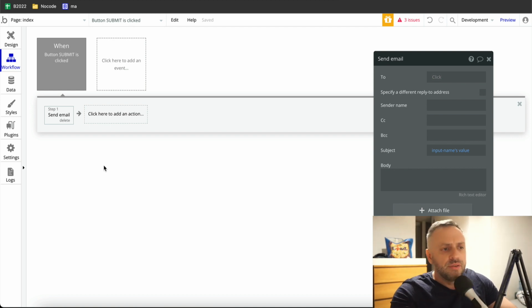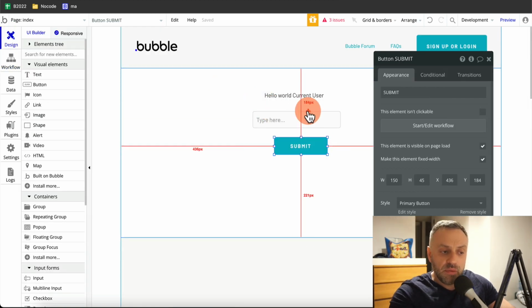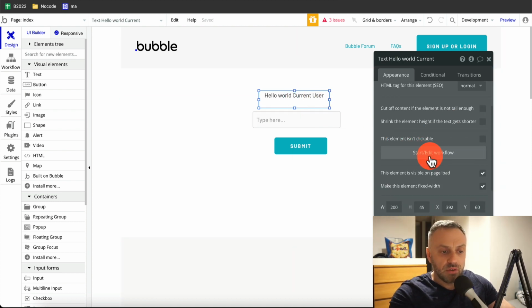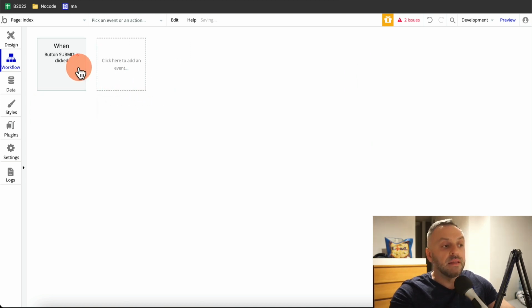The calculator just does some kind of arithmetic, right? Adds, subtracts, multiplies, divides, stuff like that. An app does more, but it's the same thing, really. It's kind of in the same spirit. And that is what I'm looking for. So with Bubble, you can have workflows that get triggered, right? When I click submit, when I do something else, like when I can start a workflow here, right? When text hello world is clicked, right? It allows me to do that.